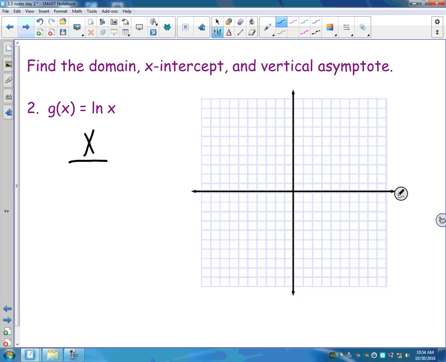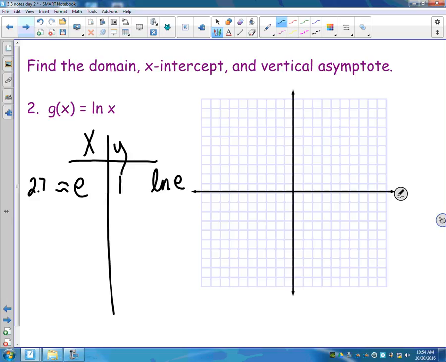But if I was going to graph this, I would pick some numbers here, like 1, 2, and 3. You could also pick e if you wanted to. I'm going to pick e first, and then I'll pick other real numbers. If I did ln of e, remember that's our lovely property that ln of e is just 1. Remember that e is like 2.7 something. So think about if you pick a number smaller than e. I guess 1 is a good one to pick. That's also a property. That's e to the what equals 1? That's going to be 0.